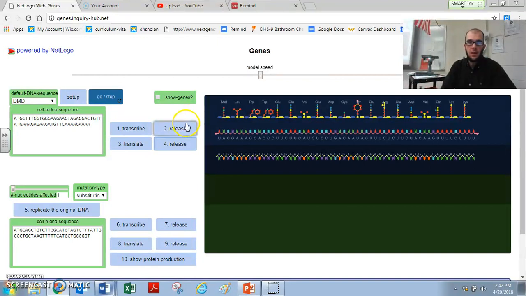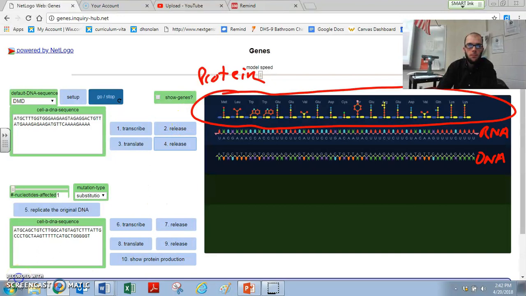I want to highlight something and then talk to you about it a little bit. What you'll see is that I've circled the protein that our DNA has created. Our DNA made some RNA, and through the help of that yellow squiggly guy, that tRNA, we create some protein here. You'll notice if you look carefully, again, you always got to look carefully. I keep saying that, but you really do. If you look at this protein, you'll see it's made out of these individual little units. It might be a little bit hard to read in this video, but you'll see over here we've got MET, LEU, TRP, TRP, GLU, and you'll also notice that those different labeled components are shaped and colored differently.